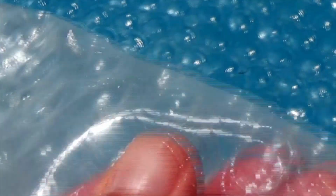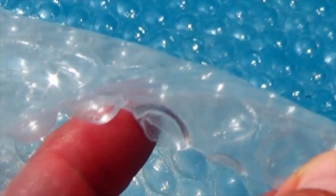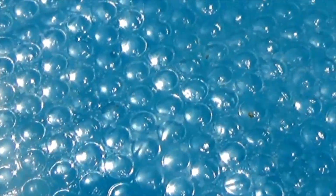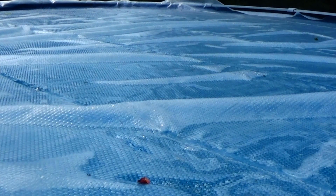This is a 12 millimeter gauge. They come in 8 millimeter, 12 millimeter, and 16 millimeter. The 12 millimeter said it would typically raise the pool temperature up to 15 degrees. Now today it's overcast here a little bit. The sun peeks in and out, and I put the cover on last night. And it's about 3 p.m. in the afternoon today, so it's maintaining the temperature in the pool very nicely. It's warm all the way down from the top level all the way down to the bottom of the liner, and as I said, I'm very satisfied.